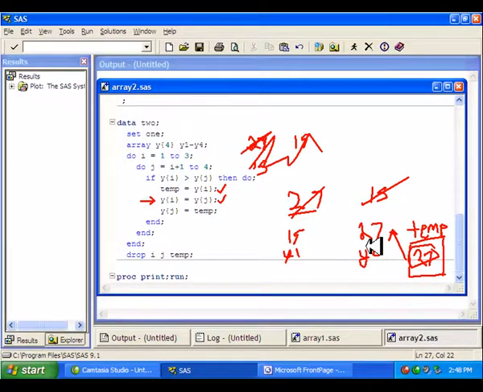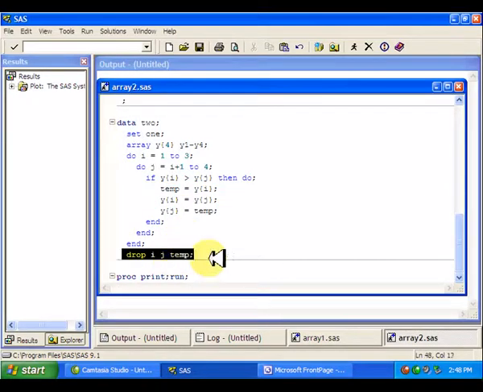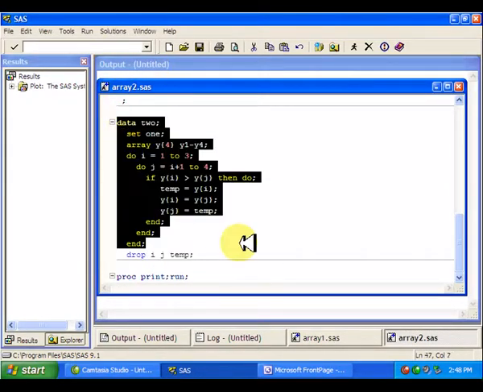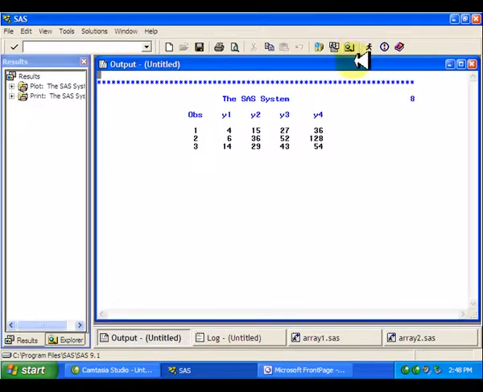And so the loop loops through that in that way, and it's only going to switch these two variables if y1 is greater than y2, or y2 is greater than y3, and so on and so forth. This is going to go through this whole data set like this. I've got a double loop here. And then at the very end, I'm going to drop i and j and the temp variable because I don't need them. And I'll show you what it looks like. And see how 4 and 6 did get together. So these are the smallest ones and the second smallest ones, and so on.